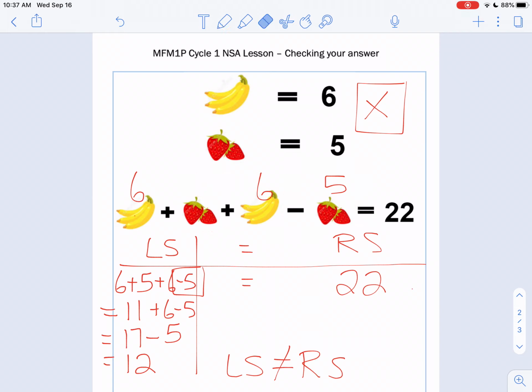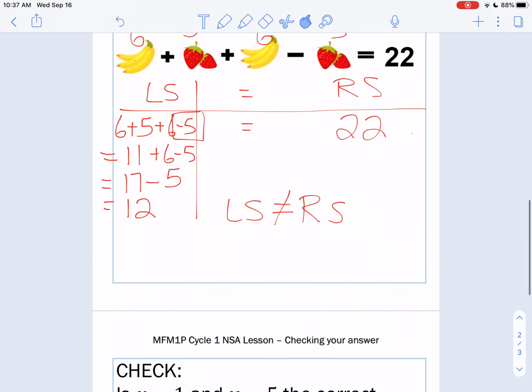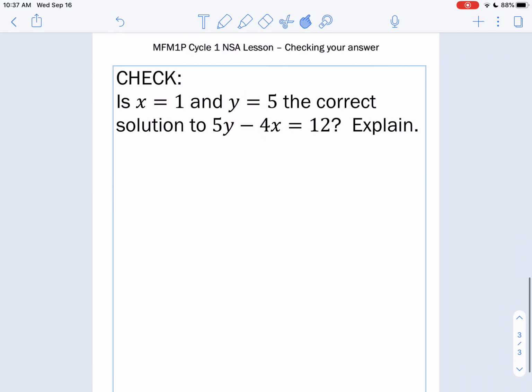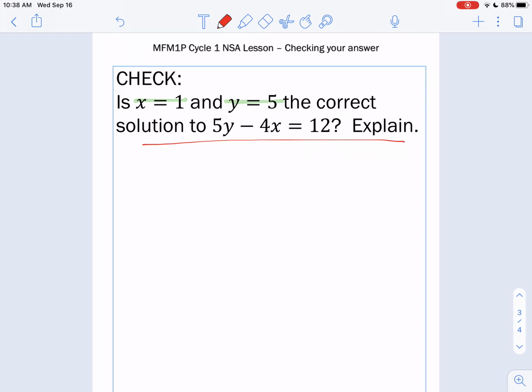So it's always a good idea to be able to check those answers to make sure that you haven't made a mistake. If you have just letters, let's see if we can do the same thing. So 2 solutions. X equals 1 is my one answer, and y equals 5. And maybe I found this in an activity I was doing with a picture, or maybe I was given just an equation. And again, what we want to do is set up our left side, right side check.